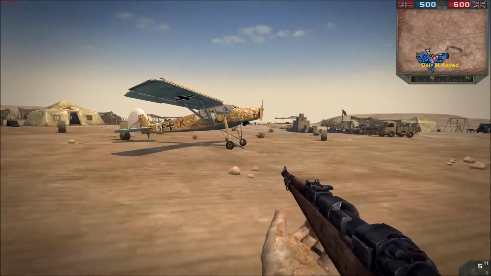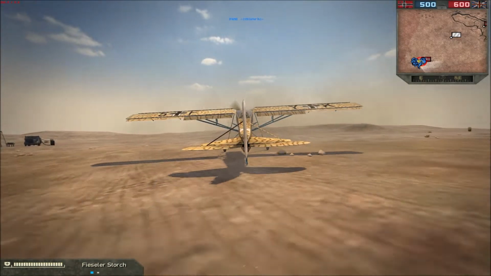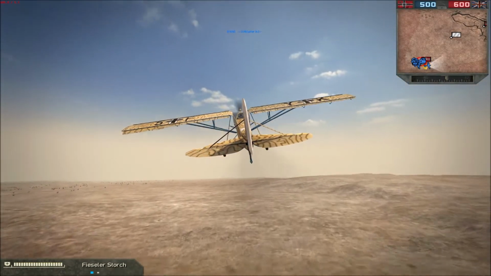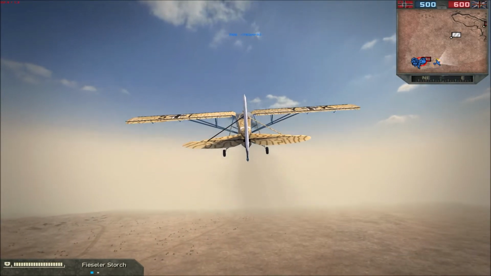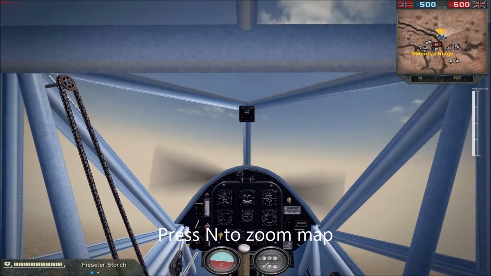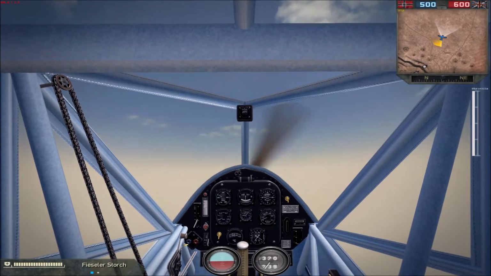And there's also the recon plane, the Storch. And the recon plane has a special function. It doesn't have any weapons, but it has a radar, as you can see on the map. So if it flies over a certain position, it will show the enemy assets and the enemy units on the battlefield. So if you zoom in, you can see the enemy units appear in the radar. Yeah, not at the moment, because this is an empty server, but you get the idea, the enemies will pop up in red.